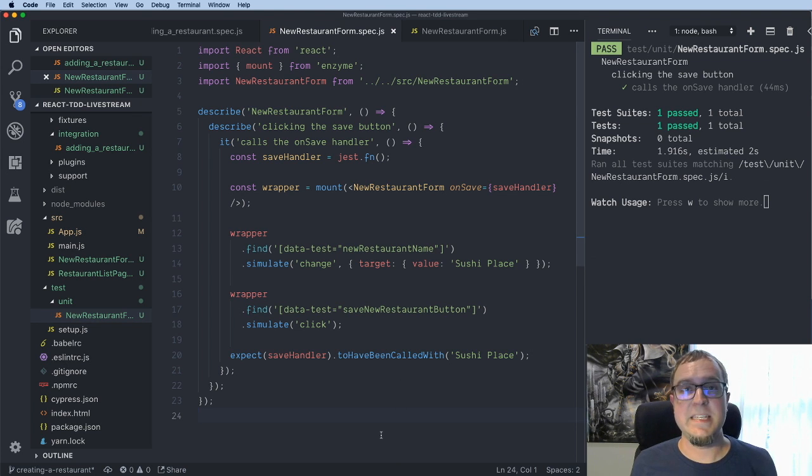The other benefit is to keep our code changeable. So we've now specified the behavior of this one component apart from the rest of the application. This means that the new restaurant form we can use anywhere else we want to, or change how it's used, and we can be confident that it still works internally as well. We've also been able to confirm the interface of it is simple. We've been able to tell that all that's happening here is just that data is being sent back out through a prop. We've documented that we're not connecting to a state store or doing anything more complex like that. It's just a simple function that we're calling.